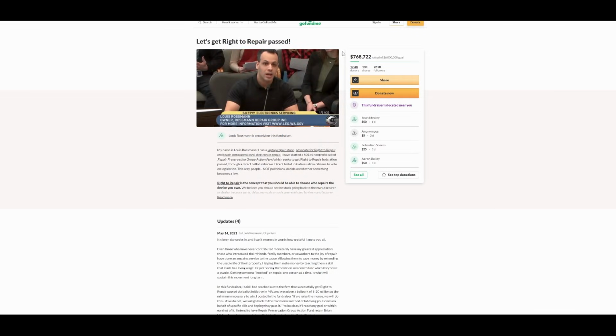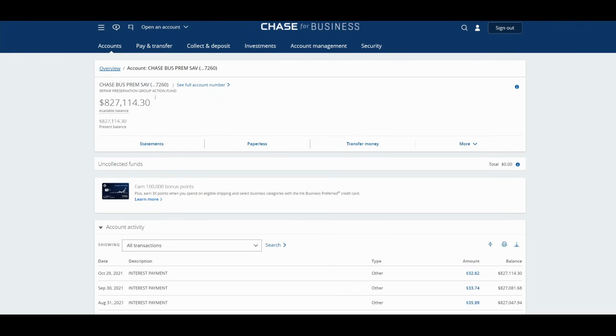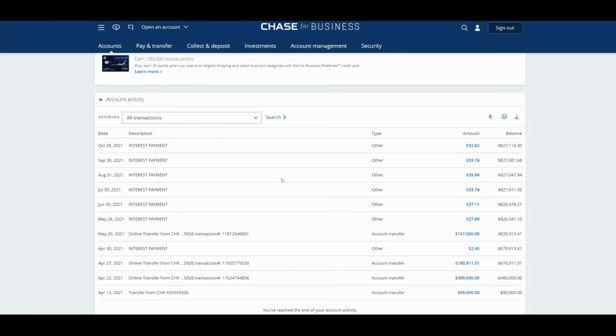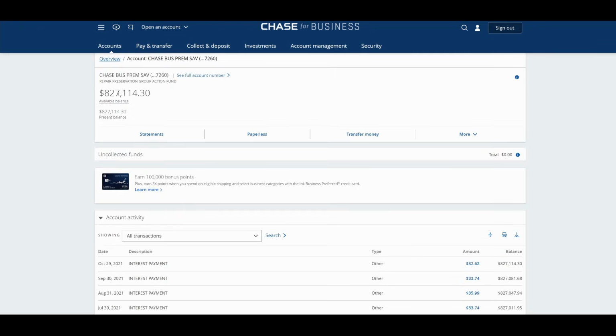So I'm going to spend most of my time going over the checking account because the savings account is kind of boring. Now, for this GoFundMe, again, it says $768K raised of this goal. I don't know if this shows you before or after the fees, but either way, for this organization, this is the savings account for that organization. This is, again, just kind of boring. I made transfers over to the savings account so I wouldn't be keeping it all in the checking. And I'm going to spend most of my time showing you the checking. So the savings has about $827K in it over here. And let's go over to the checking.